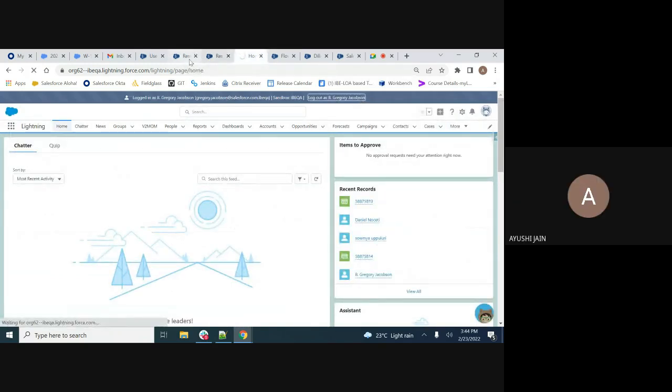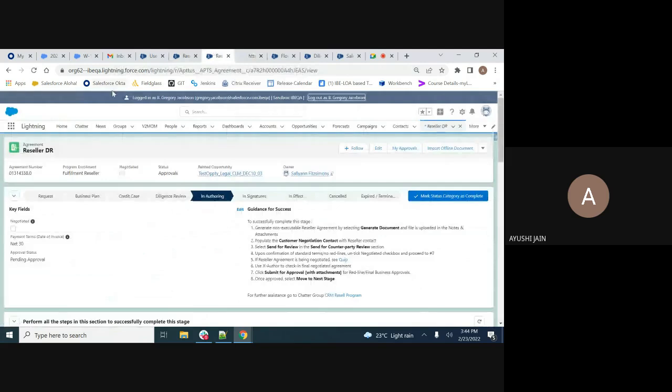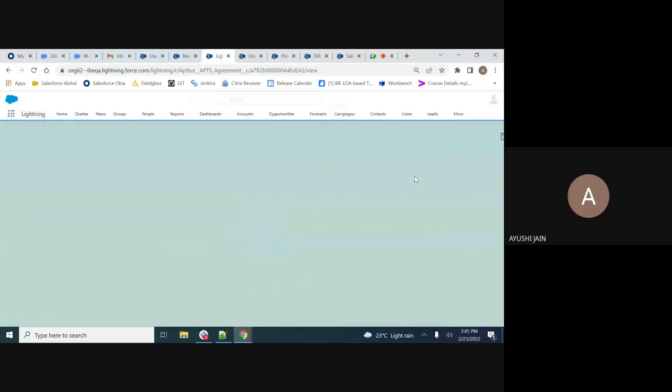Anything else, or any other information you want to ask me, for any component or flow or approval process? Basically, here we are using flow and these components and approval process and approval rule. Is there any technical document for this? No, I'm not having any document, but I can ask Ankit if he has some previous document for this.